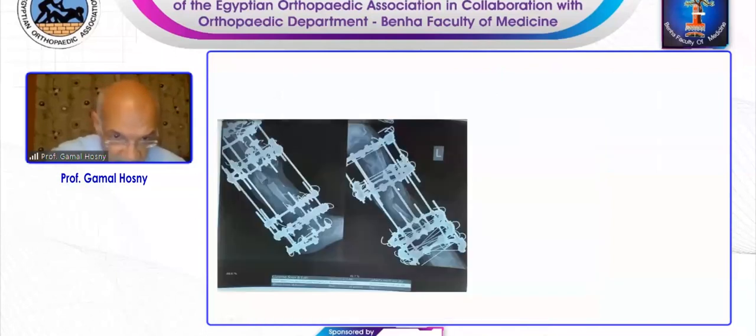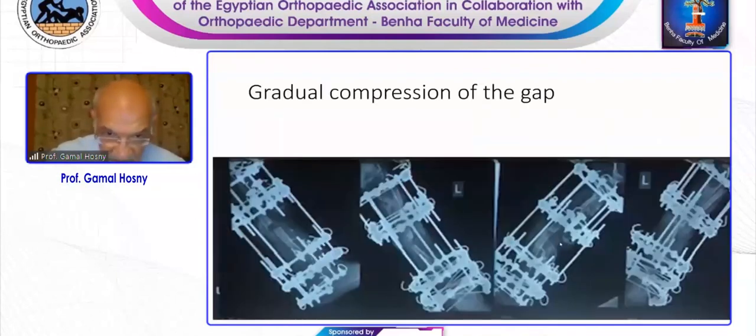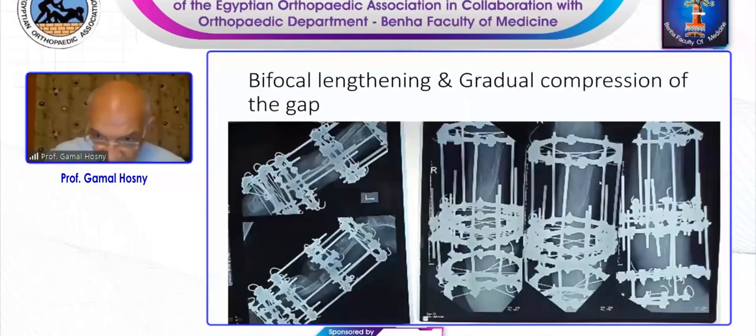We continued the compression and the distraction. And you see here the gap. The regenerate is okay, it's fine here, it's about 10 centimeters. And the regenerate here, there was a problem with the open corticotomy. We did compression distraction many times in the distal part, perhaps 5 cycles. But there was no problem at all with the regenerate of the closed corticotomy. But it ended up with this. It was okay.